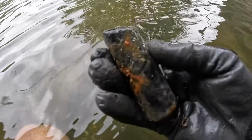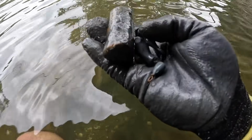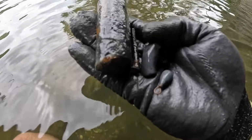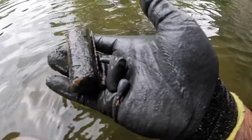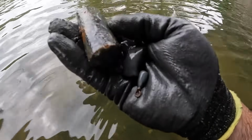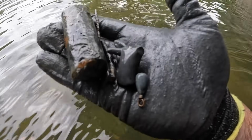I guess it's a big old chunk of iron that's been nipped off somehow, but we did also find a couple fishing sinkers and I think the body of a lead toy of some sort, like a soldier or something. I think Mike said he actually found a lead soldier down here, Civil War type soldier, so I think that's what that is probably.